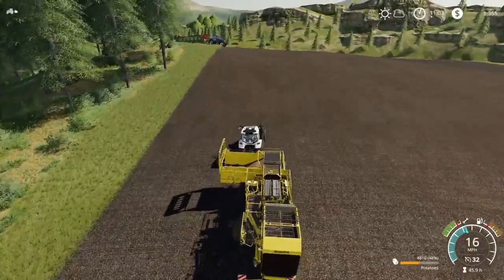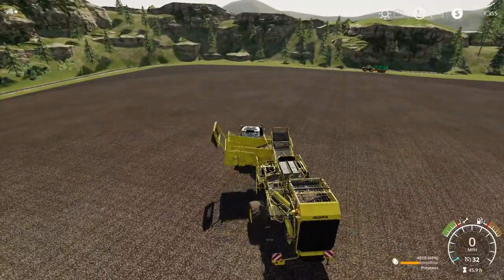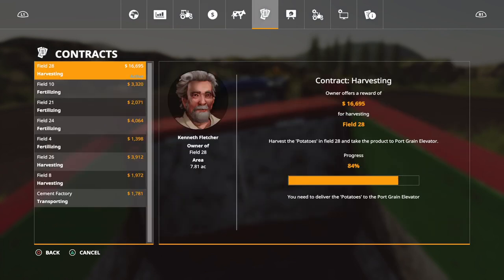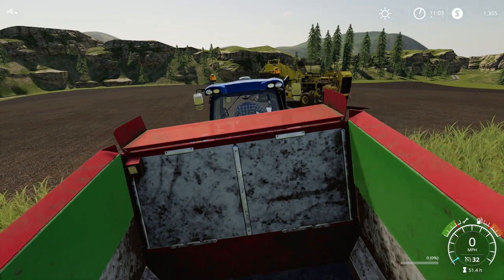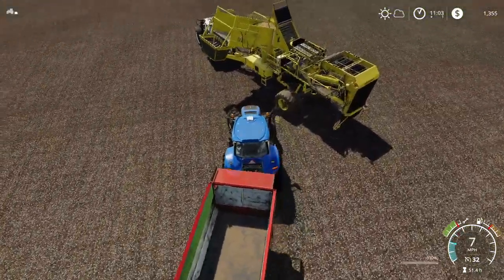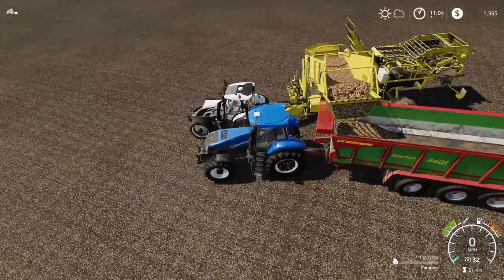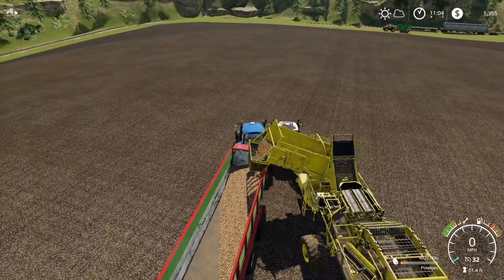Yeah. So, this is our field now. Almost our field. What was his name? Oh yeah. Kenneth. Kenneth the Potato Man. I have to get his equipment emptied so when we finalize the sale, they can come. He's already got the equipment sold, so they can come and get it. Yeah, that worked out nice.